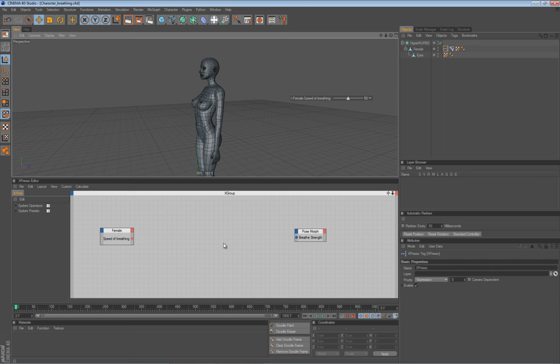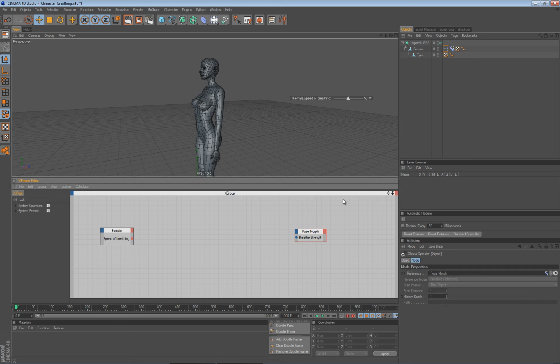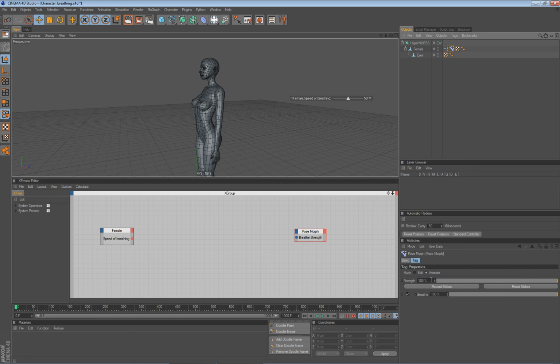The first condition we want to meet is that as the time progresses, we want a value, for example, from 0, then to 100, then back to 0, and again back to 100. So we have some sort of oscillation in time, and that oscillation will drive the strength of this morph.